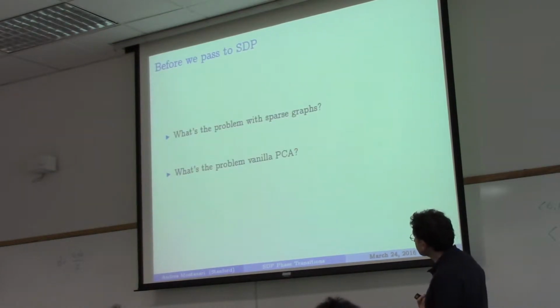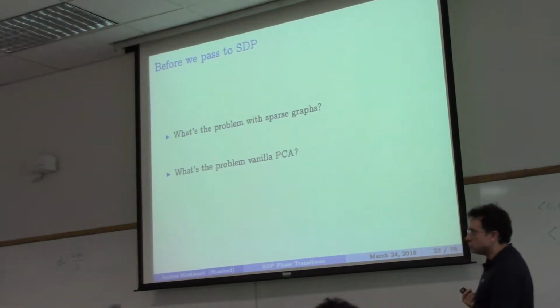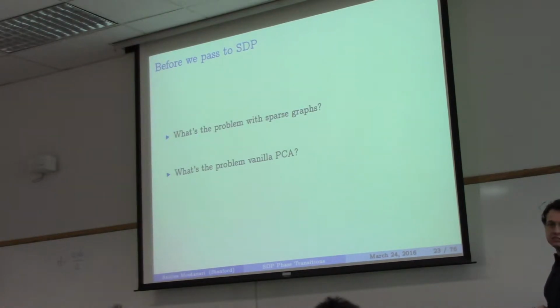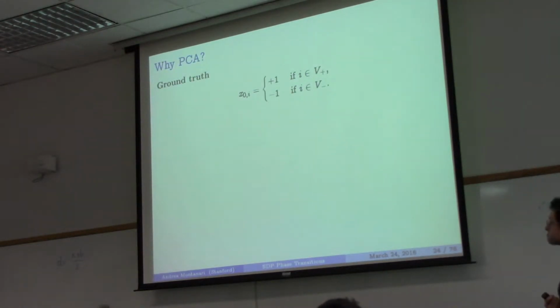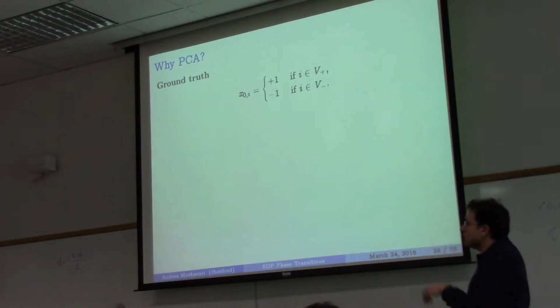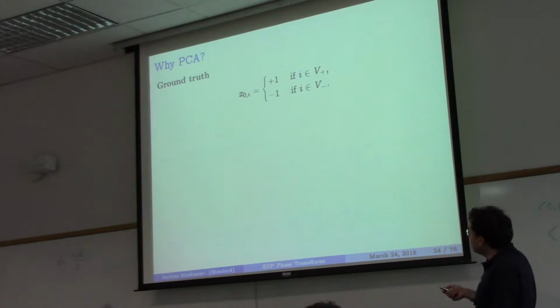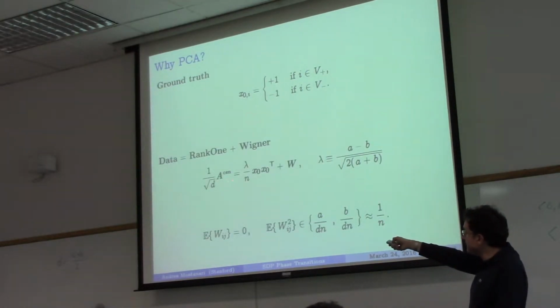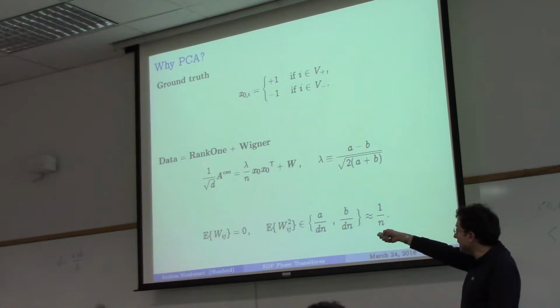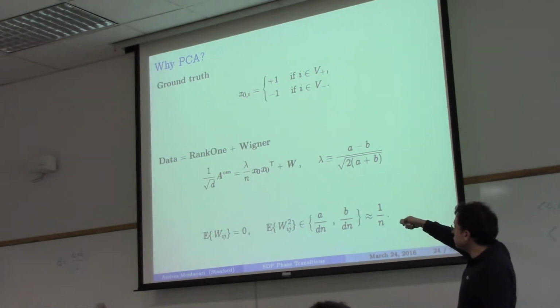result that we have. First of all, I want to take a little detour because it's useful and discuss what the problem is with standard principal component analysis for this problem. Why should you use principal component analysis or spectral clustering? Well, think of your matrix A, or the centered matrix A, rescaled by the square root of D. You do a little calculation, and you see that in expectation, this is x naught transpose times a constant.